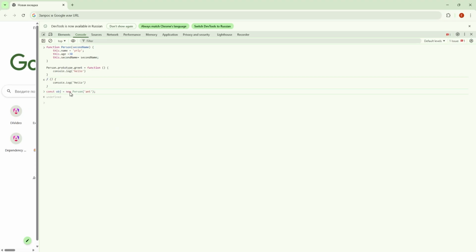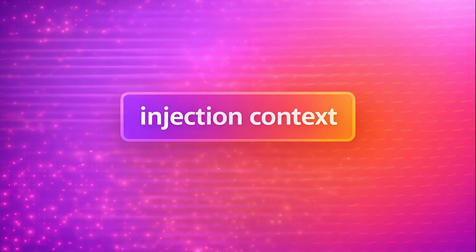However, methods like greet are just assignments of a function to a prototype property. So function here is just a value that has been assigned to a property. And since function code doesn't run at creation time, Angular cannot inject dependencies into methods because they run later during the already created object's lifecycle. So it will be outside of the Angular injection context. So you can use this kind of reusable functions with inject inside for property initialization.